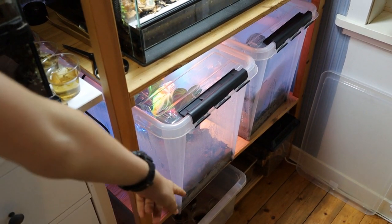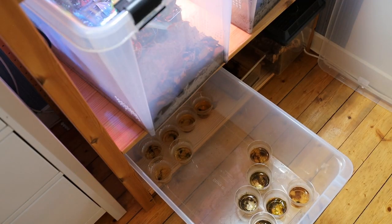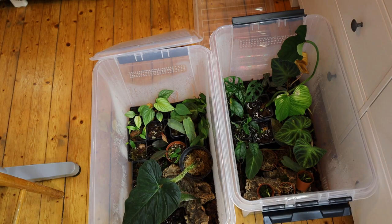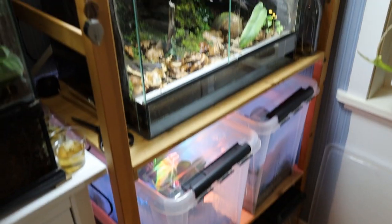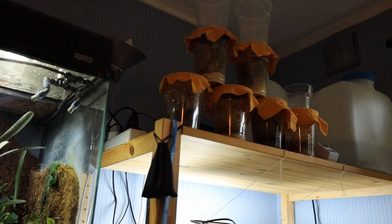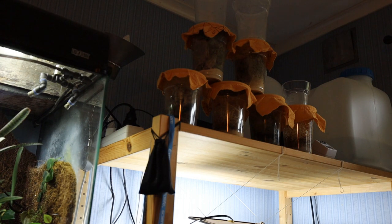On the bottom shelf below these plastic bins I have mostly just tadpoles and some dubia roaches that I raise as feeder insects. Here are my two propagation bins — I tried to do a two-in-one setup for both plant propagations with a bunch of small pots, and for dart frog froglets that I'm raising myself. I haven't put any froglets in yet because I'm not done taking cuttings, but after the next few weeks I might put some froglets in here as well. At the top are my fruit fly cultures — I currently only culture Drosophila melanogaster, which is the smaller variant.